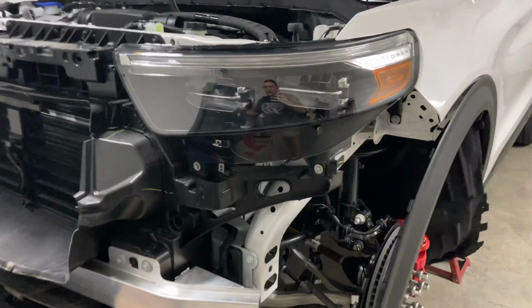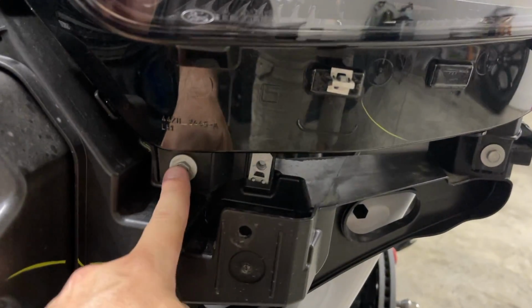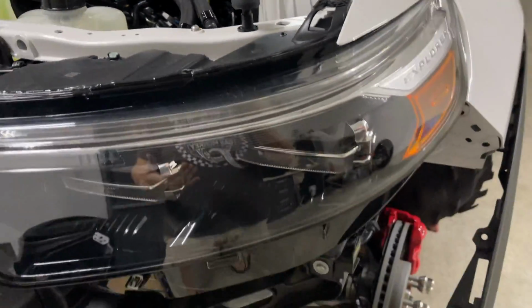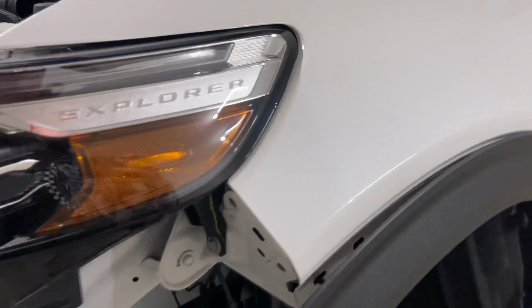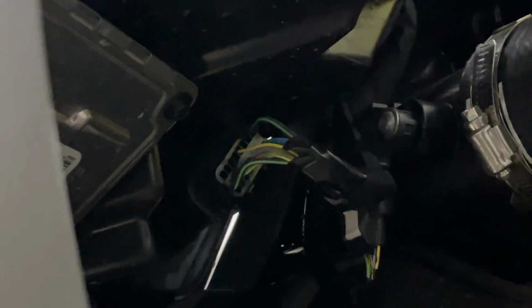Next step for the intercooler install is going to be the headlights. 10mm bolt here, here, here, and right here. Up top, this one. Then your headlights come out. Of course, there is an electrical connection, and I may be able to get to that from the bottom here. I think so. I think that's going to be it right there. So I'll unplug it before I take the bolts out.